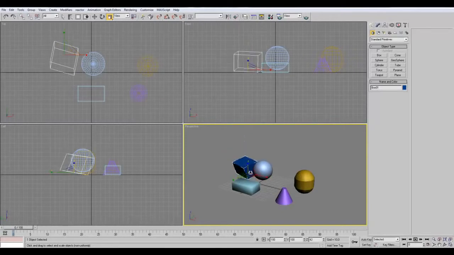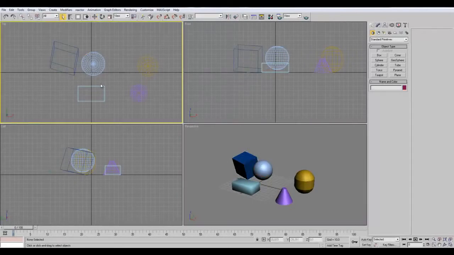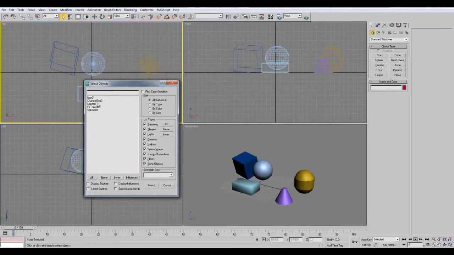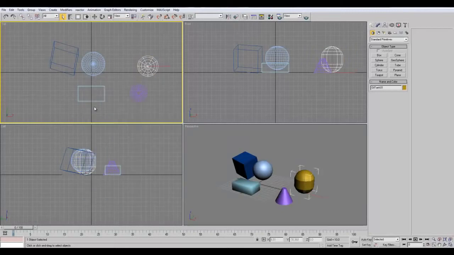You can just use one by one to make the effect you want. Alright, those are the ways to rotate, move, and scale your objects. Now, this one is your normal mouse, when you want to click and do stuff around. This is the select object, this second one right here. What the select object does is show you the list of all the mesh objects you have in your workbench, and you can select one by one. Let's say I want to select the oil tank. You can select just the oil tank.